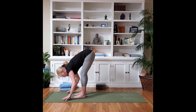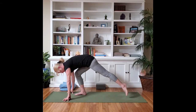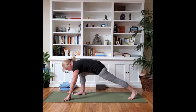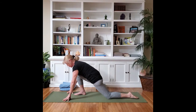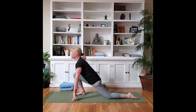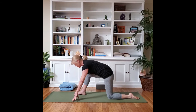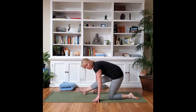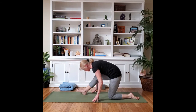We're going to go ahead and plant the hands on the floor, and we're going to inhale, step that left foot back to a lunge, and as you exhale, drop your back knee. Untuck the toes. Inhale, lift your heart. Exhale, sink the hips back. We're just going to warm up the lower part of the body a few times. Let the head and neck go over that front leg.